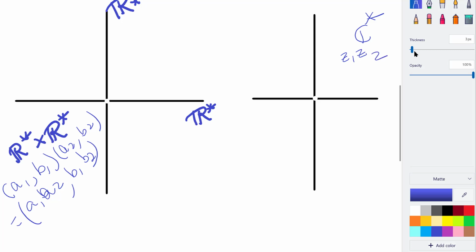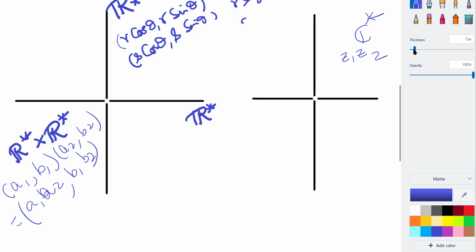Now say we want to define an isomorphism between these two groups, okay? If we look at this one, in both of them, typical elements can be written as, remember, just the length from the origin, r cosine theta, r sine theta, and then we can write s cosine theta, s sine theta for another element, and in both instances, we can even keep r and s greater than 0.